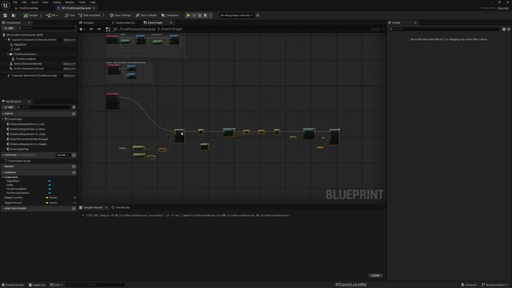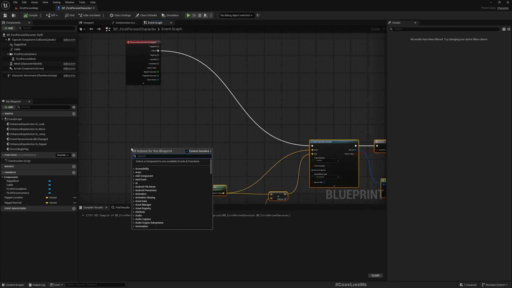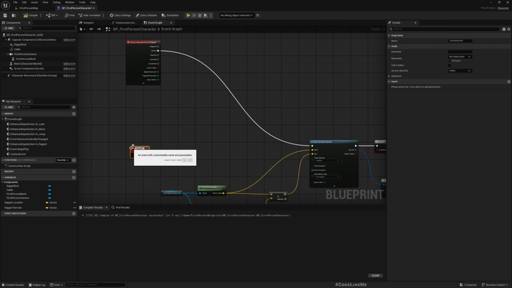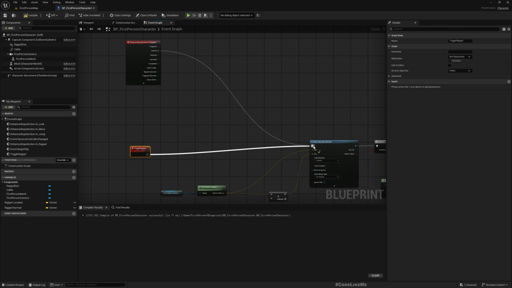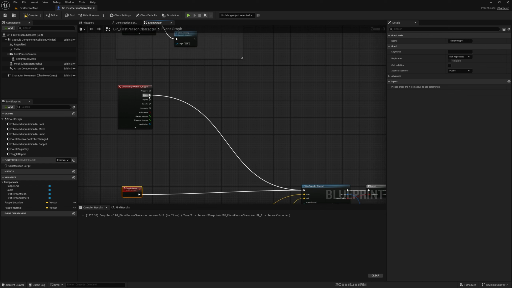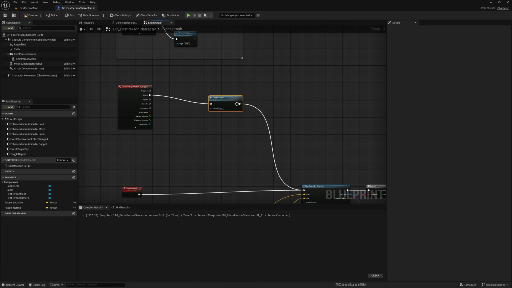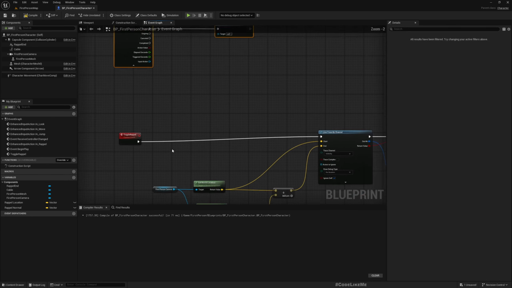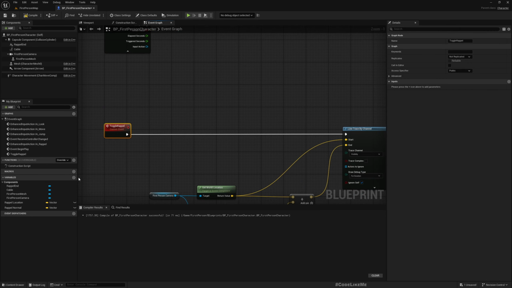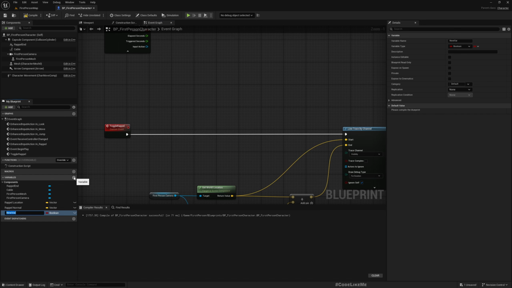Instead of directly using it like this, I'll add a custom event. Let's call it toggle rappel. Here, I'll call it toggle rappel. Now, let's keep a variable. Oh no, let's call it on rappel.